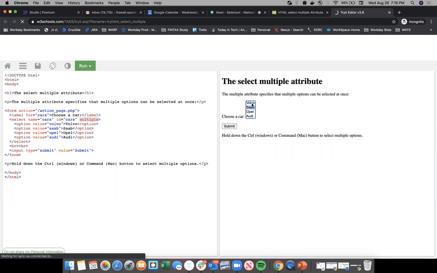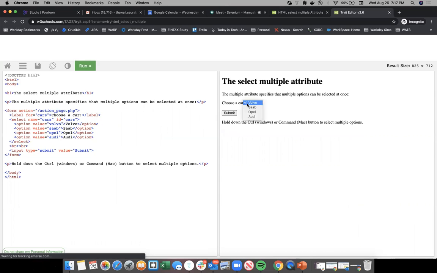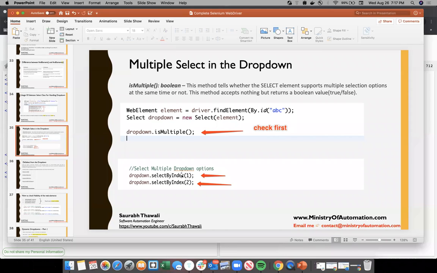If I click shift, see, this is how I can do it, correct? Yeah, I'm able to select multiple options. But if I go and remove this, if I just click remove and click run, now you see it has converted into a single select, right? So that's the difference. That's why it is important to check isMultiple, and that's where you will be able to select all of them together, right?